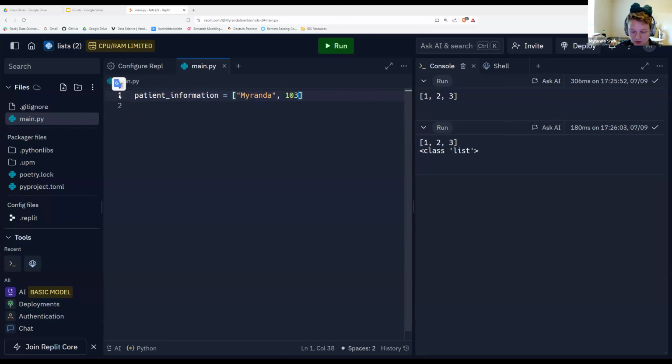That's not my real age, in case you didn't know. And maybe illness or something. Now we have some patient information here with a name, some number we don't really know what it is, maybe that's my temperature, and then what the symptoms are or something. So that's one way you may use a list.